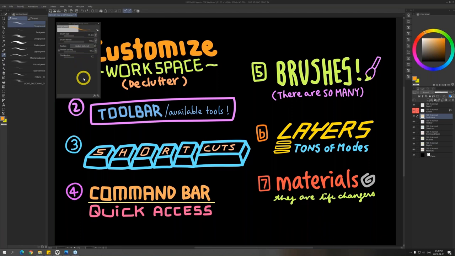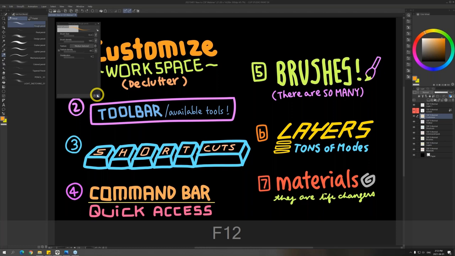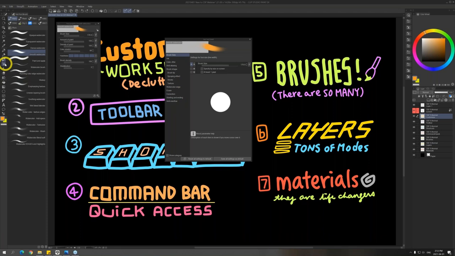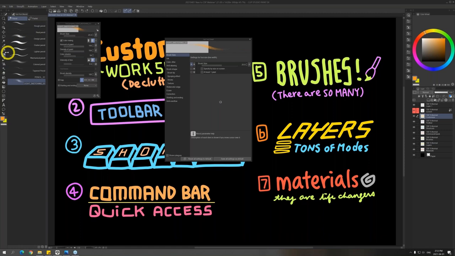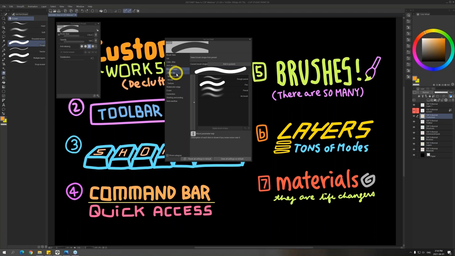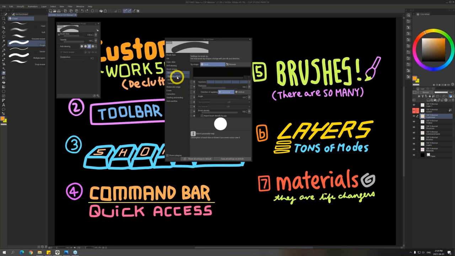But what happens is if you click on this little wrench tool over here on the bottom right, you will notice that actually all of these brushes use the same exact subtool detail palette. They all use the same engine, and it doesn't matter what type of brushes you're looking at, decoration brushes, watercolor brushes, et cetera. They all use this particular engine. So once you learn this engine, you basically can create any kind of brush that you want. And you just go into each individual mode. I also have a tutorial on this, going over what each of these features do.